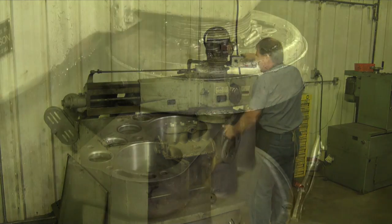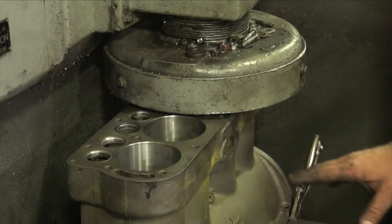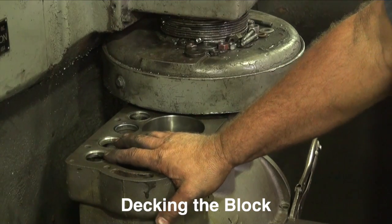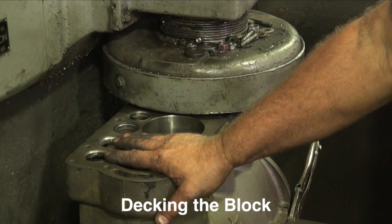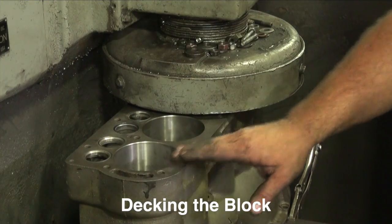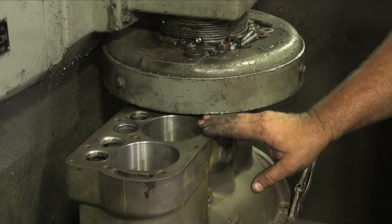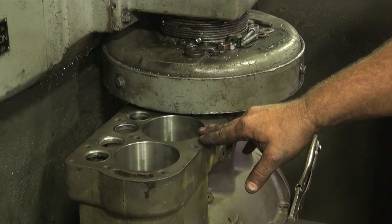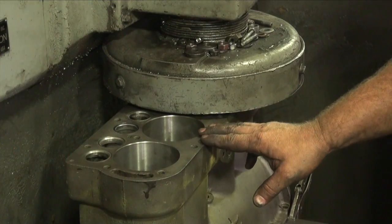A little bit about what we're doing. We've got our cylinders, guide work, seat work. Everything's prepared on this block. We're now going to try to recondition the top side of it, the deck, for a new head gasket. Take care of any imperfection from years of running and distortion.